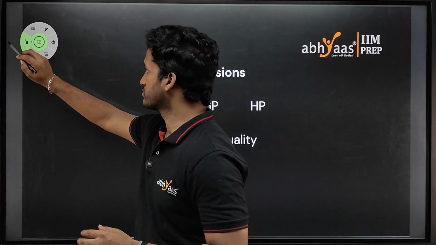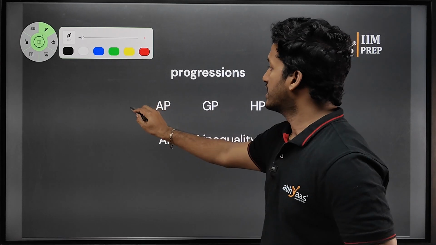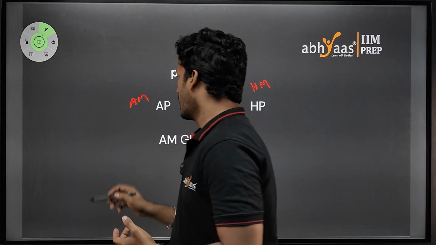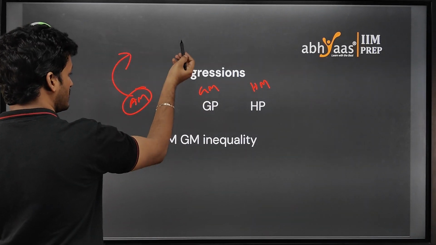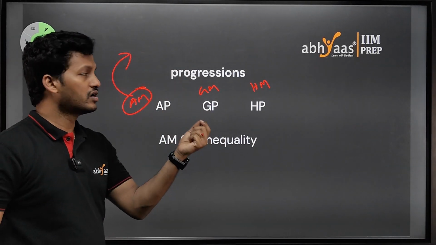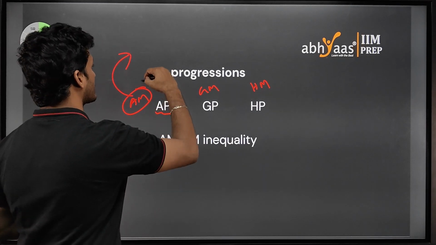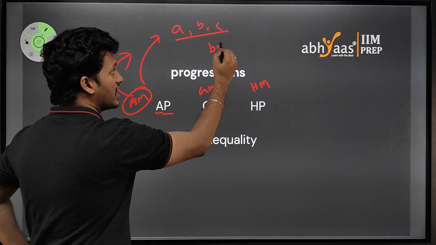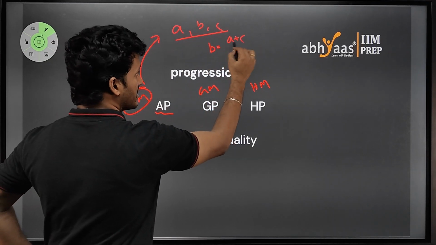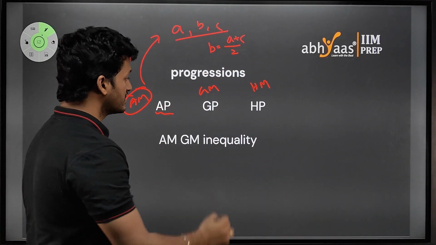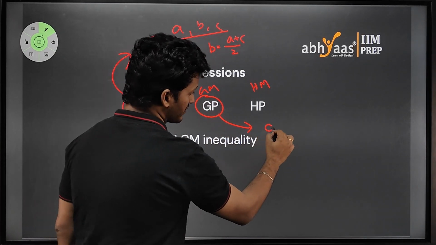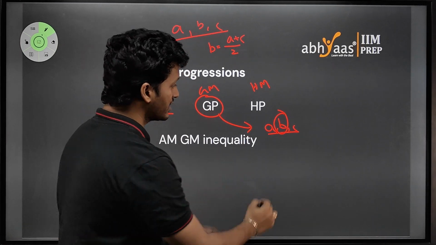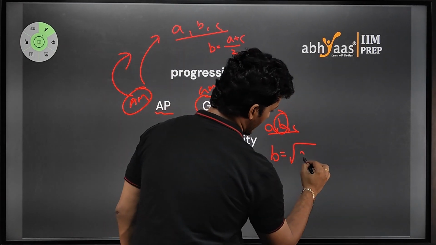And moving on, we have to know about arithmetic mean, geometric mean, and harmonic mean. How they have to be derived. Arithmetic mean is nothing but the middle number or the median of the progression in arithmetic. For example, A, B, C are in arithmetic progression. Then B would become the arithmetic mean of A and C, that is A plus C by 2. That means the median. In the same way, geometric progression. If I say A, B, C are in geometric progression, B would become the geometric mean, but here the calculation will differ. B is equal to root over AC.